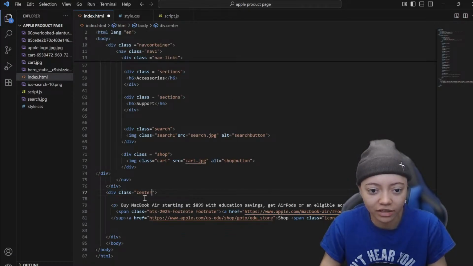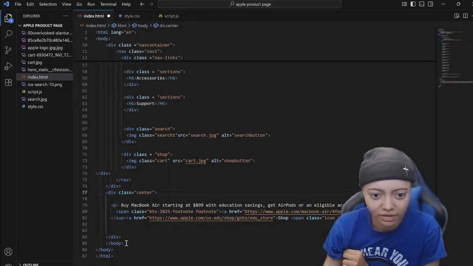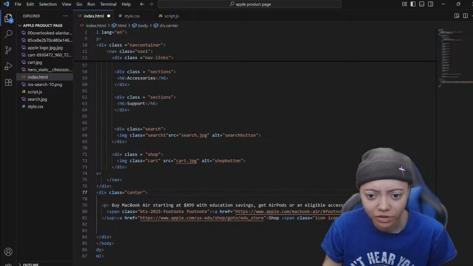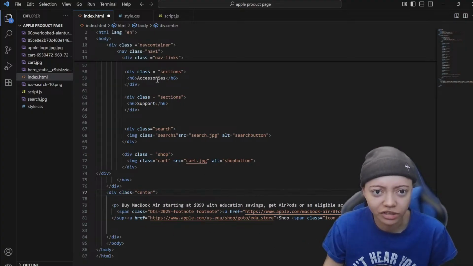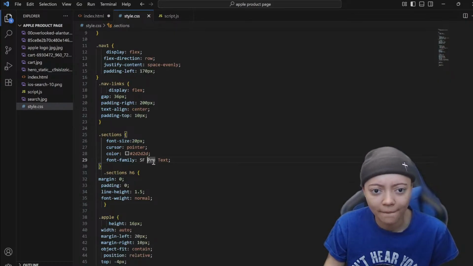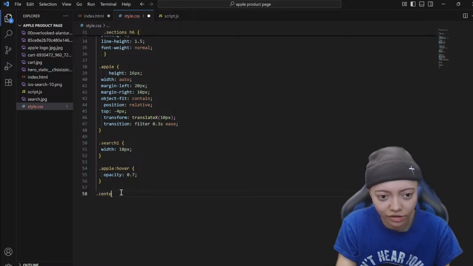So I'm gonna call that center because I don't know if that's specifically what I'm going to use to center that. Buy MacBook Air. I don't know if my p is going to need a class. I honestly think I'm just going to have to start in CSS and see what happens. So we're just gonna go dot center.